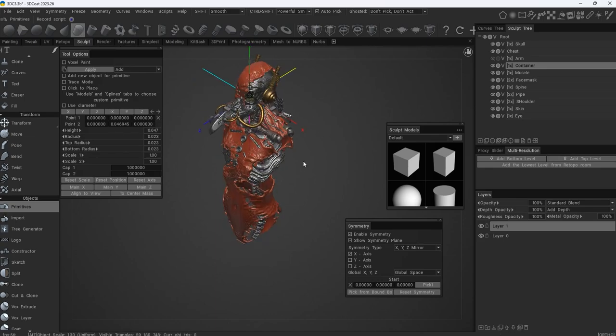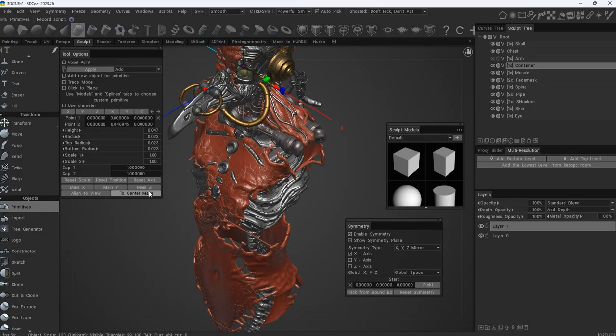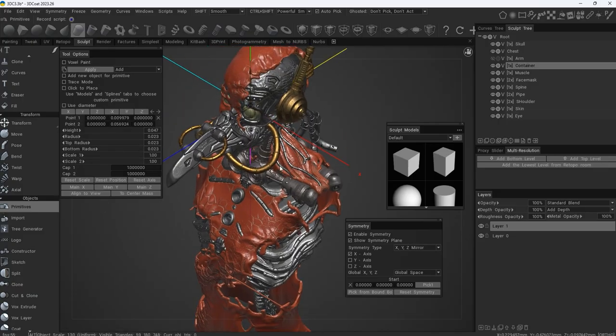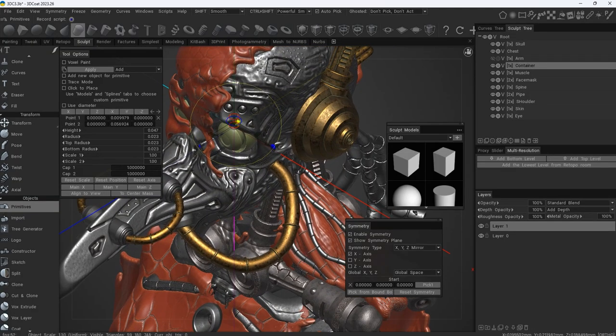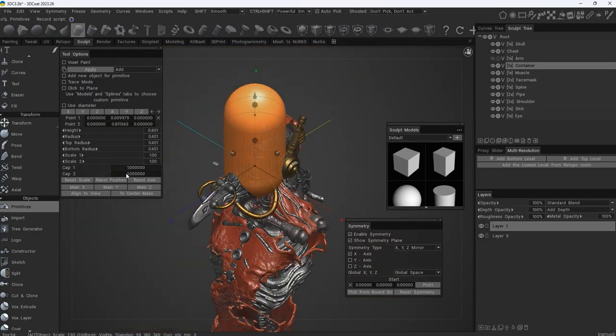Just like what we said before, if you are not so sure about where the model is, you can choose center mouse and make sure it is located in the center. And also let's reset the size. You can do that in a manual way, or you can simply use the number here to control that.